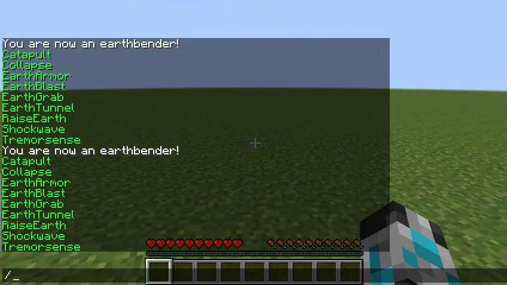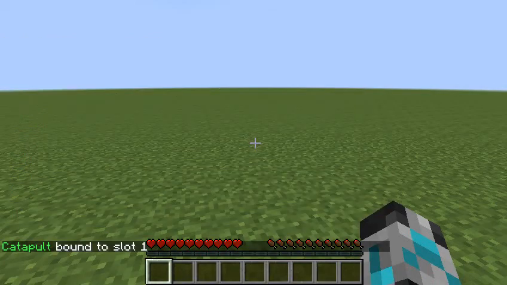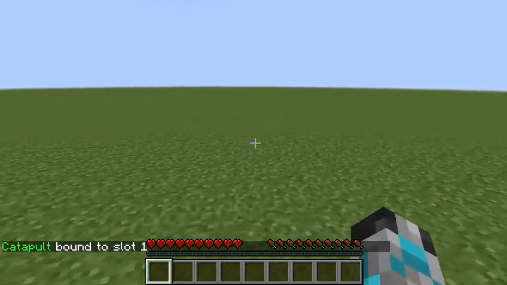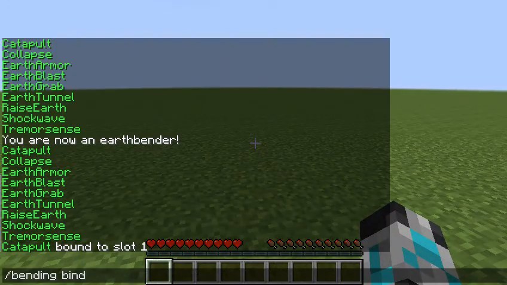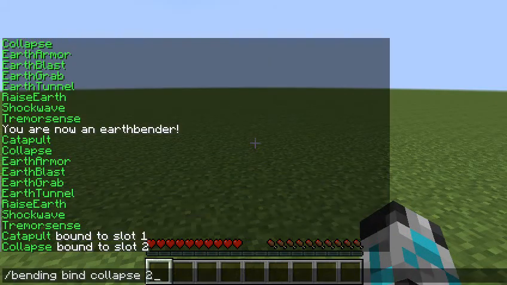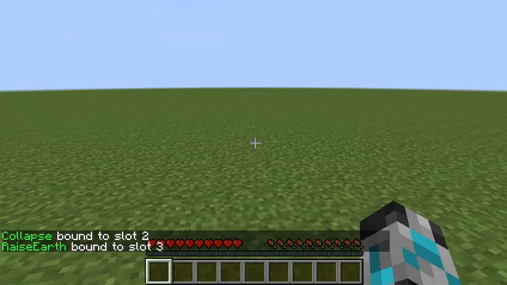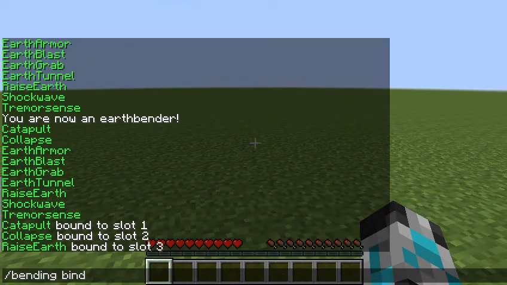But what you want to do now is type in bending bind and then one of those. So let's start with a catapult and go number 1 for the slot 1 in your hotbar. Catapult bound first to slot 1. Now I'm gonna change this and get a collapse for slot 2. I'm gonna get raise earth, I think that's how you say it, for slot 3.